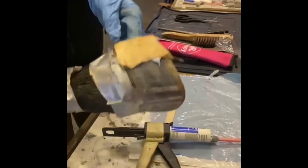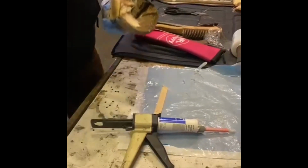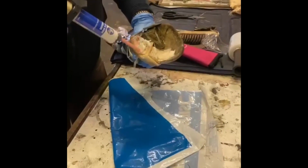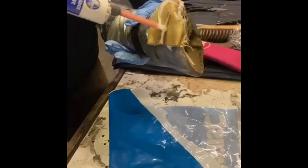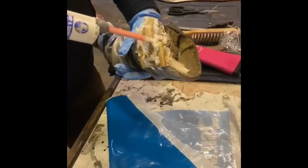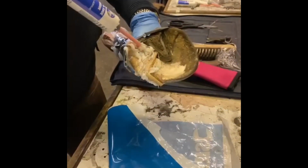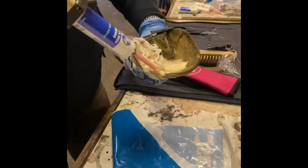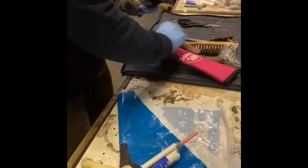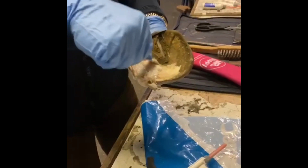and then we can put, if you get any of these strandy bits, it doesn't matter, just incorporate them into the patch. A bit of glue all over, so we'll get a really nice finish. And then smooth that a little bit, try and push that down.